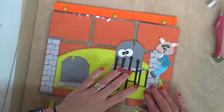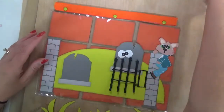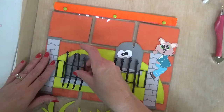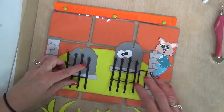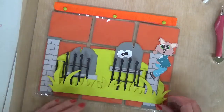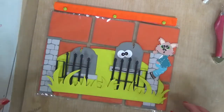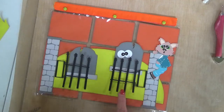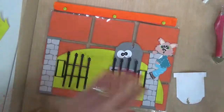I'm going to move my grass out of the way there for a second. Then one for the other side. I like how that's coming together. That's looking great for me. So I'm going to move my grass for just a second, and I am going to get some glue on these things now.